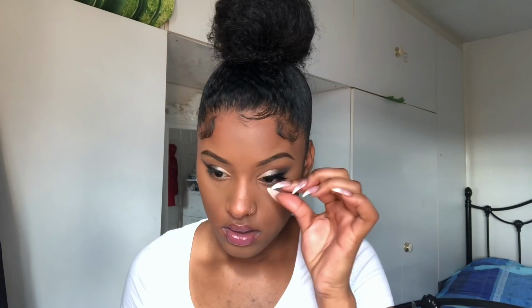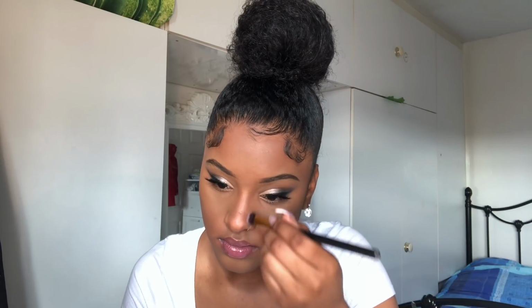Oh guys, I forgot to contour my nose. This is why I keep telling you guys, I legitimately forget about that step. I don't even know why. It should be one of the first steps. But I just forget sometimes. Okay, now I'm going to do my nose. Dip that into the Sleek palette, rub a little of the excess out on my hand here, and then lightly bring out the shape of my nose.